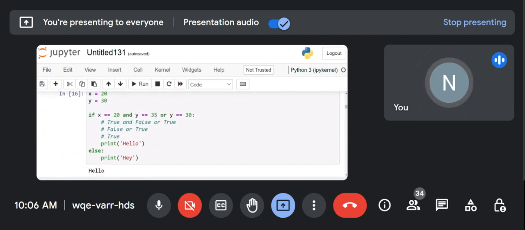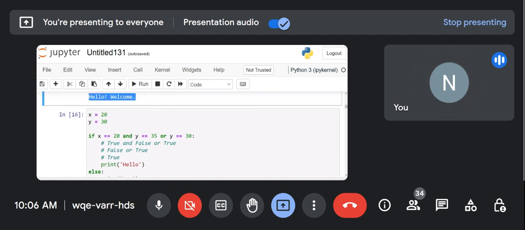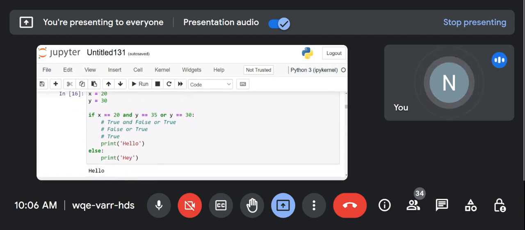Okay, this was the result which we got in the previous class. Again, consider an example where I declare a variable x equal to 20, y equal to 30, and I say if x equal to 20 and y equal to 35, or y equal to 30. Again, I'm going to do some if and else problem.